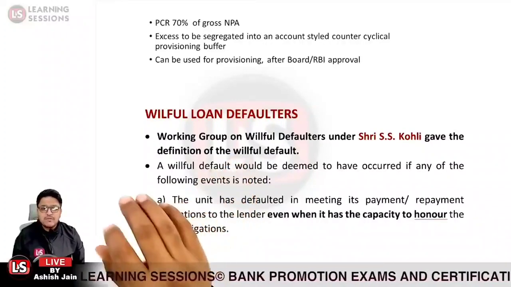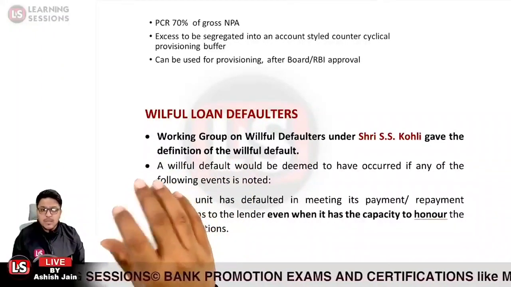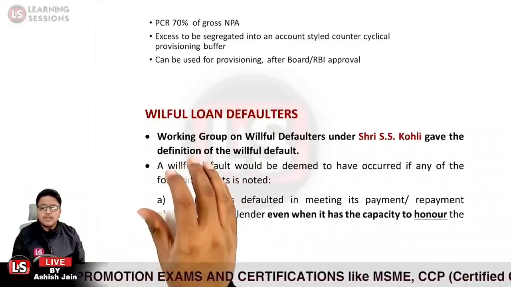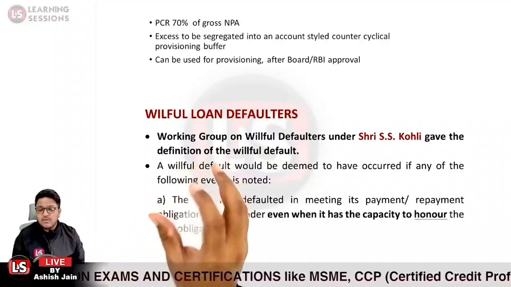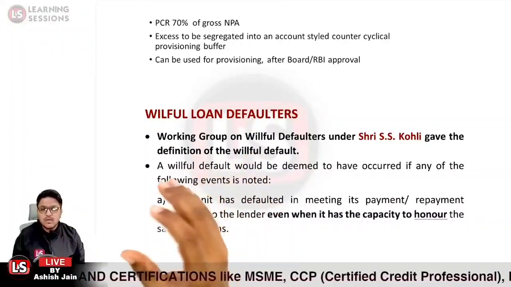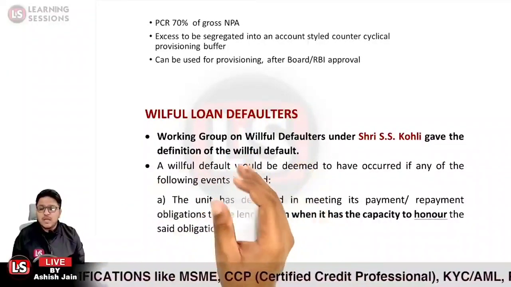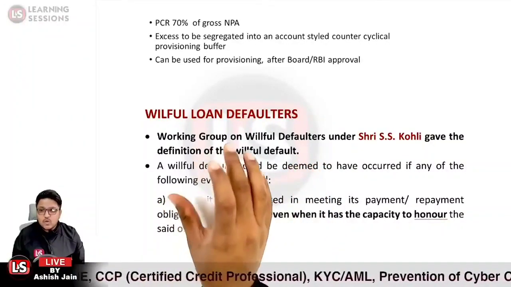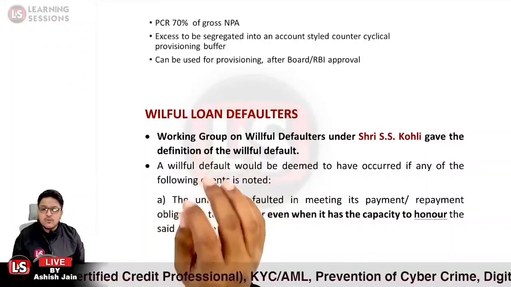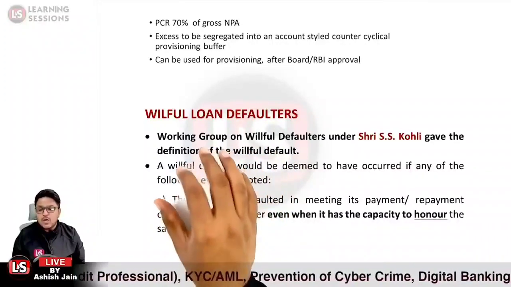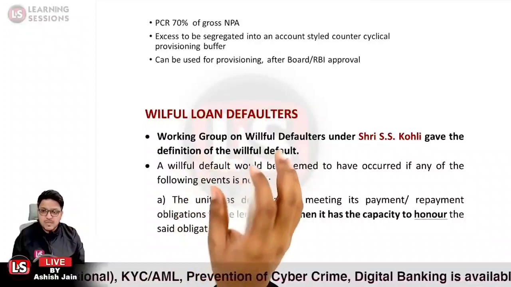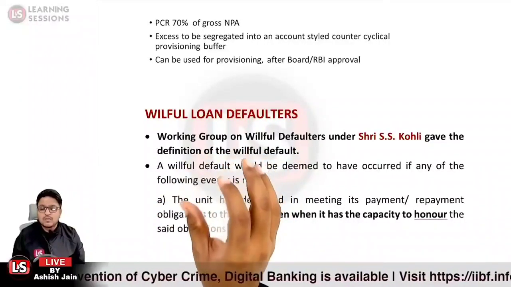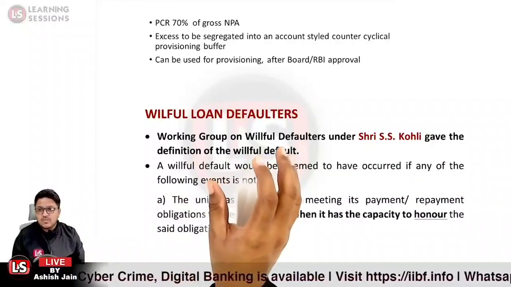That if the obligation related to the repayment of the loan is on the borrower, but they willfully do not repay the loan back, even though they have the capacity to honor the transaction, in that case it is said to be willful default. And also if the loan amount was sanctioned for some particular purpose, but the loan amounts sanctioned were diverted, there was diversion of funds.